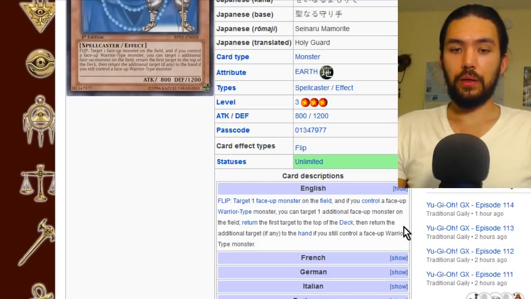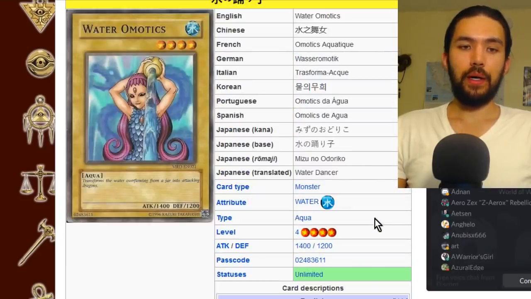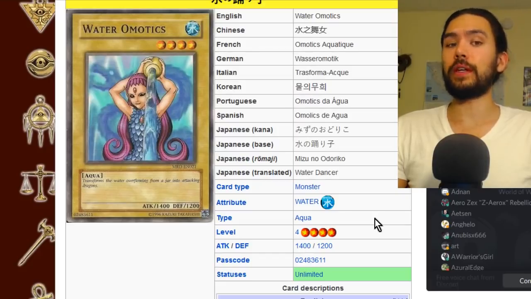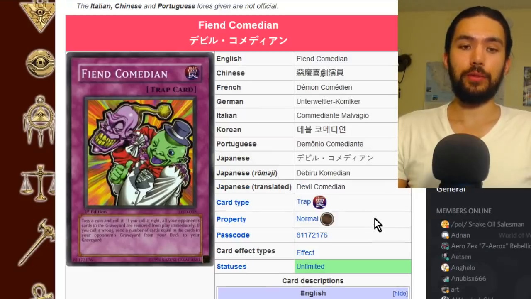For the bonus return, so can this be added to Duel Links? I think so. Water Monix has a much more interesting OCG card art, and it transforms the water overflowing from a jar into attacking dragons. That sounds awesome. Garbage normal.